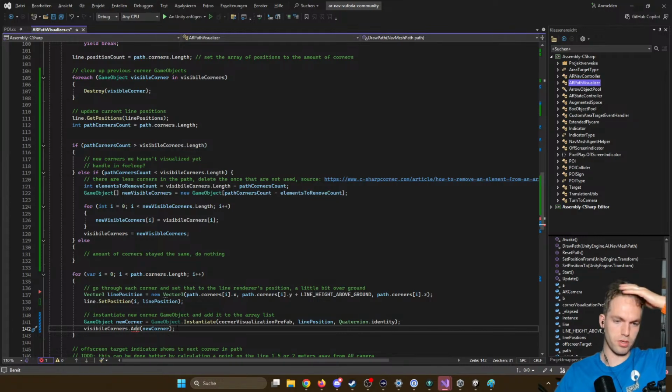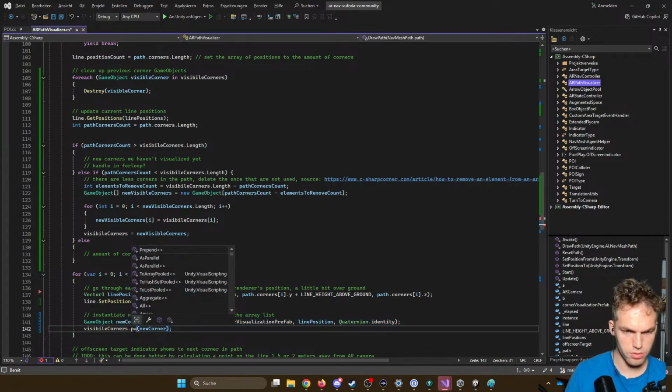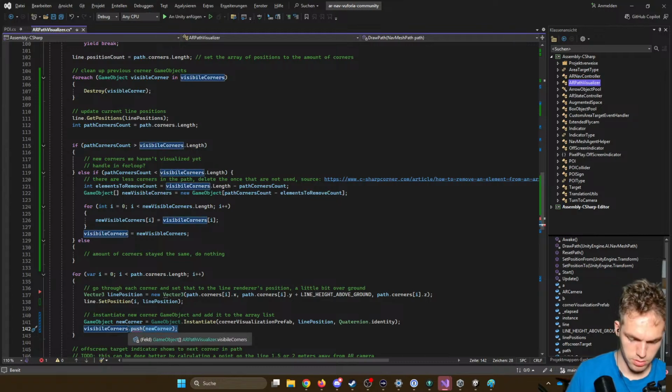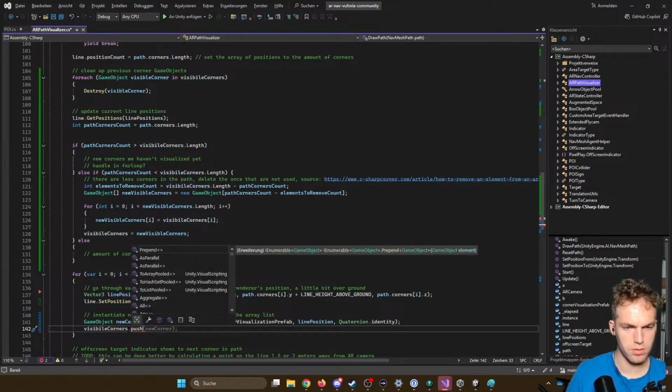That doesn't work anymore. How does it work with push? How do you add a new one?